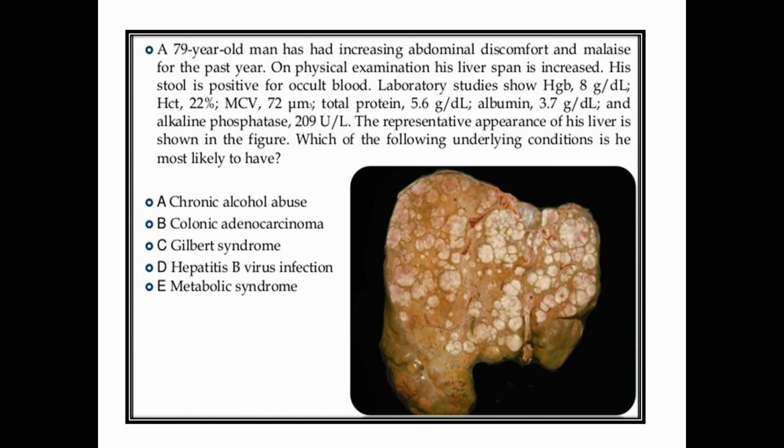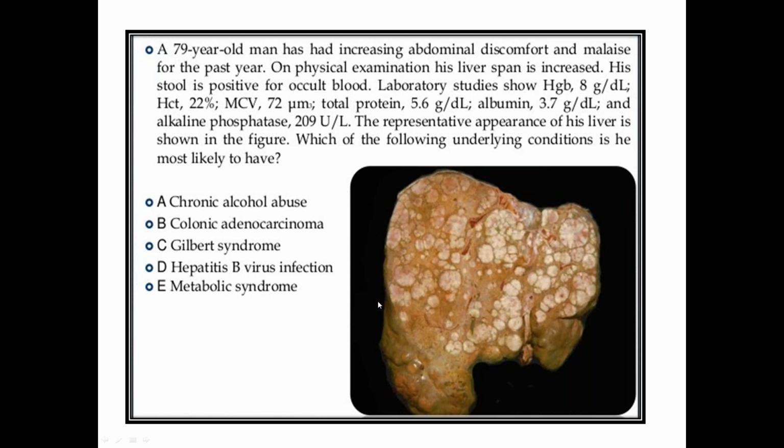So here again it is like an application-based MCQ, so they really have to apply whatever knowledge they have of the symptoms and many things. In this, the answer is actually B, colonic adenocarcinoma. Out of the options, chronic alcohol abuse, colonic adenocarcinoma, Gilbert, hepatitis B virus infection, because all these nodules look multifocal and they have umbilication, which we generally teach them when we take them here in the center.